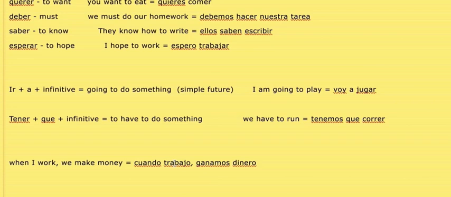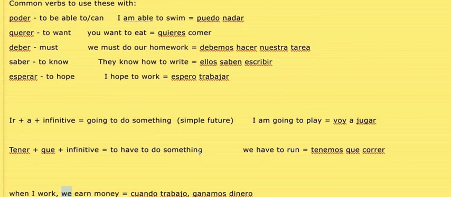So real quick, can you think of the reason why in this case it's not going to be an infinitive? Why in this case this one's going to be actually conjugated? Well, the reason why is because you can see when I say when I work, cuando trabajo, we make, or we earn, I should say, we earn money. Ganamos is carrying information within it. You know, it's saying we earn, right? In this case, it's not saying when I work to earn money. We say when I work, we earn money. Cuando trabajo, ganamos dinero. And so in this case, it's going to be conjugated because we know who's doing it. We're basically switching up the subject in this case.